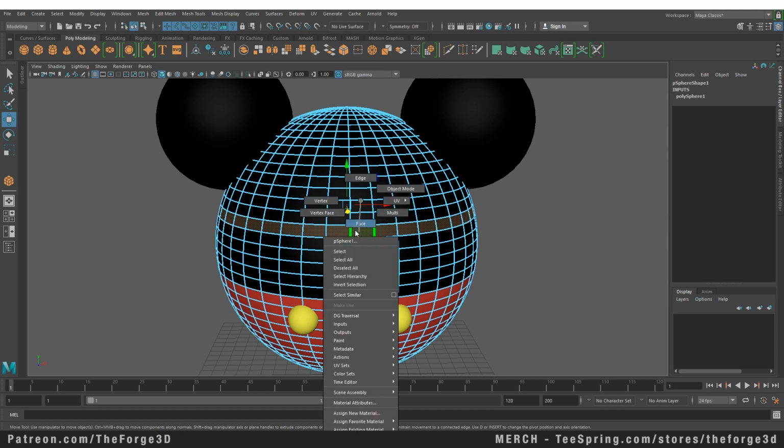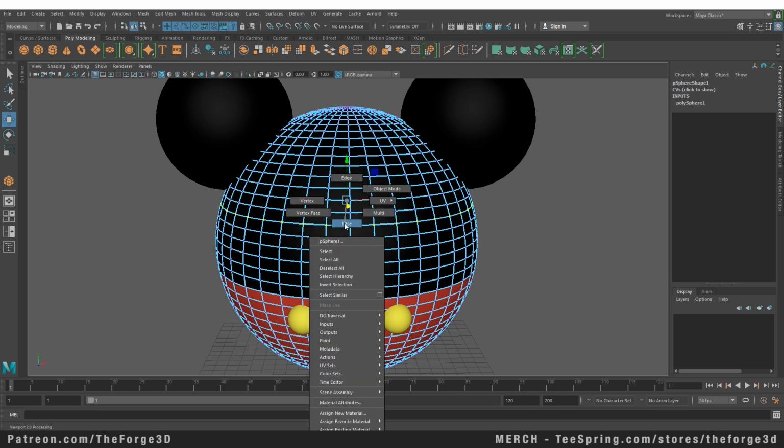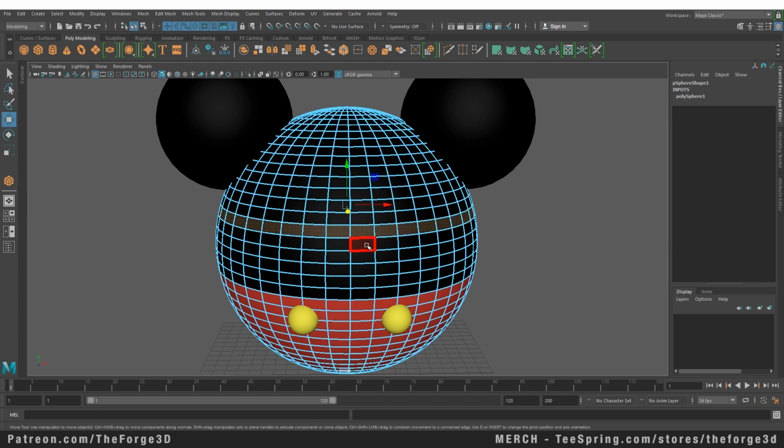And the same thing goes for the vertexes as well. You can select a vertex and double click on the adjacent vertex to select the whole edge loop. So these are your basic methods of selection. Now there's another thing you can do with your selection, that is grow or shrink your selection. So let's go back to our face mode so we can see it better and select a single face.